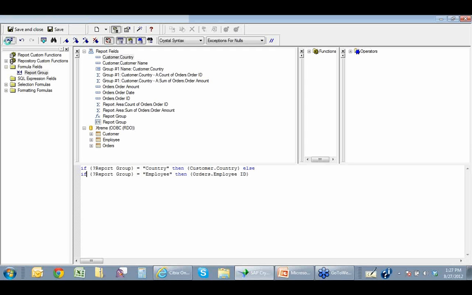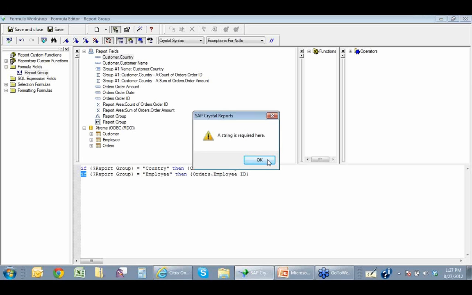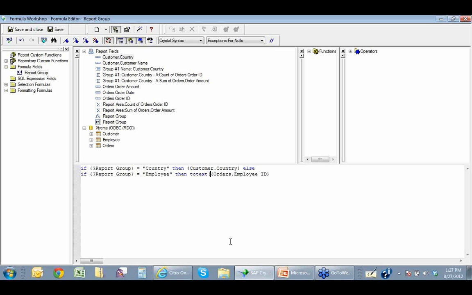So if I parse this out, it'll say a string is required here. So let me wrap this employee ID field with a toText function. That way it will return a country, which is a text field, or the employee ID, which I'm making a text field, so they're similar fields. If I parse this again, I have no errors.